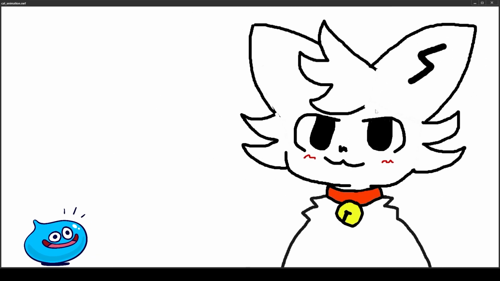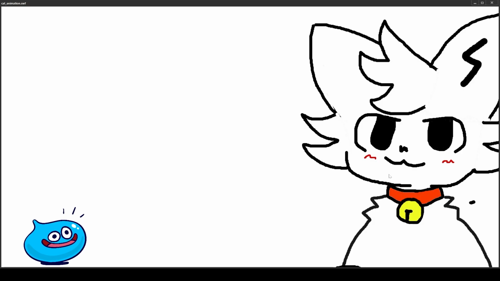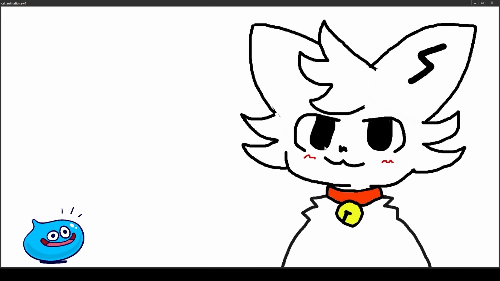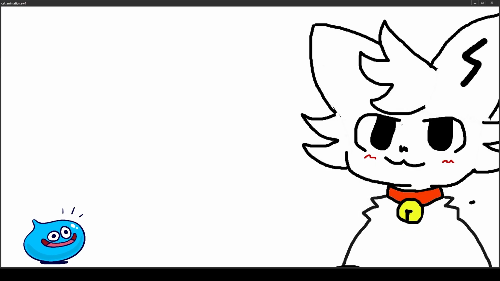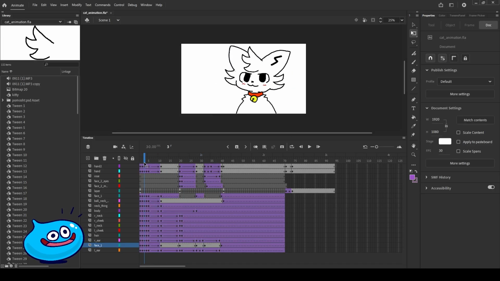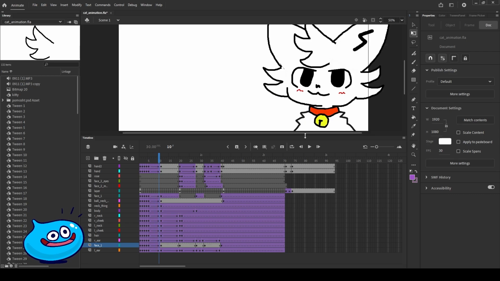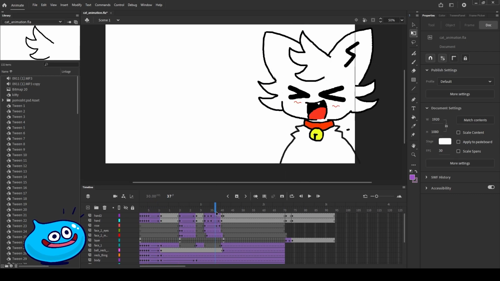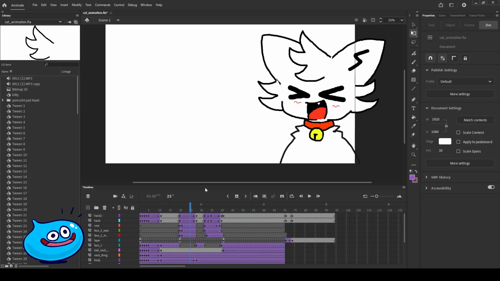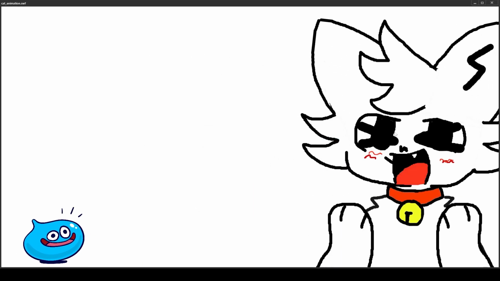So the problem that the animator was having was that the closed eye symbol is sort of appearing on top of the open eyes here when it's exported. However, as you can see in the file itself, that's not happening. So it looks okay in the file, but when you render a SWF, it doesn't.